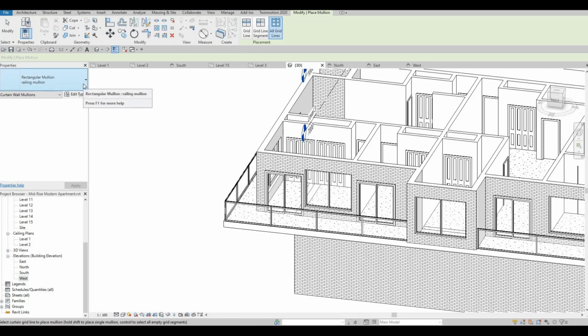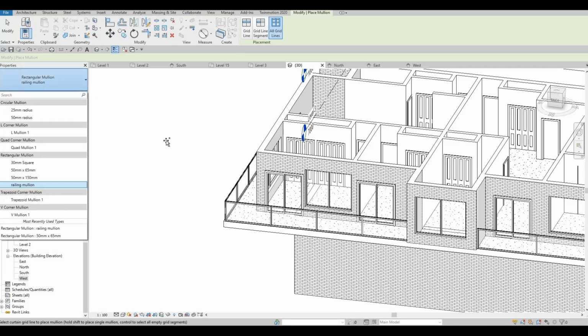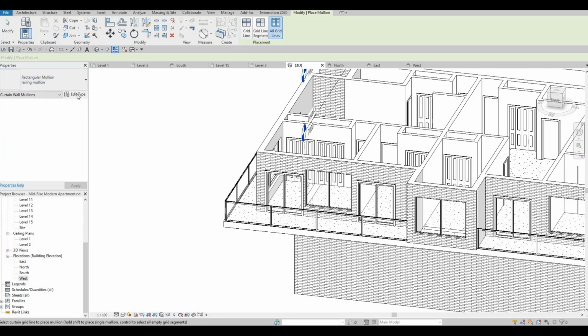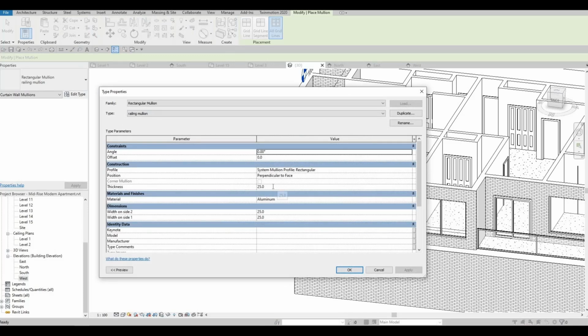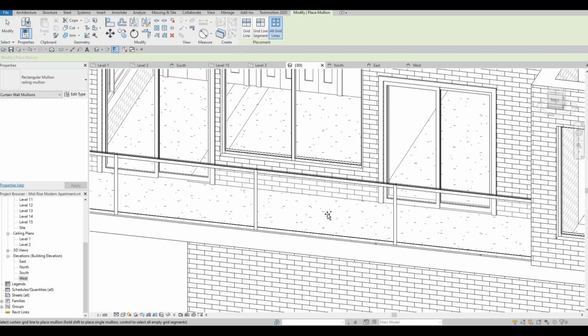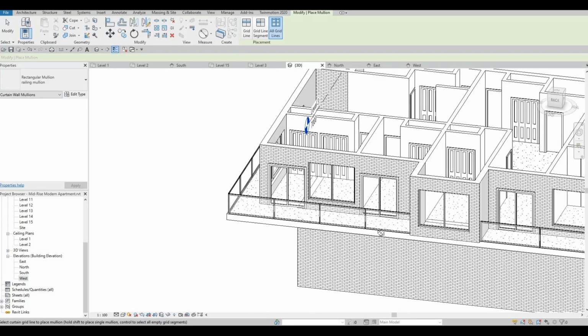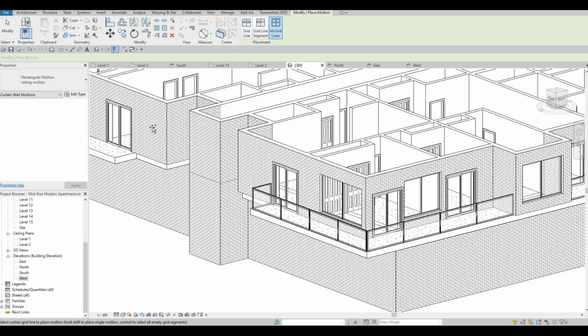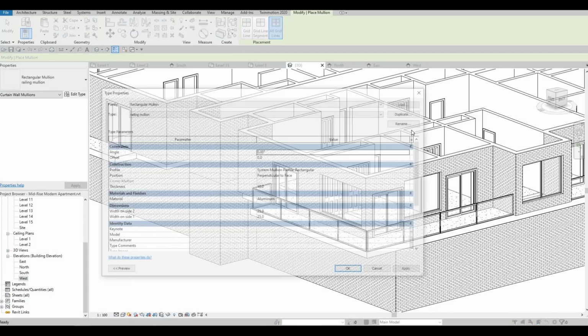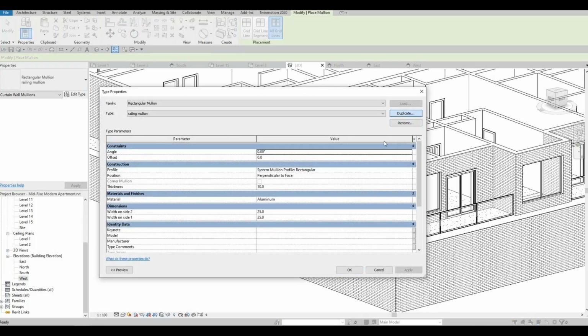What we could do is we could edit this and maybe change this to 10. And the one at the top, so edit this type again, duplicate, and let's put it top.